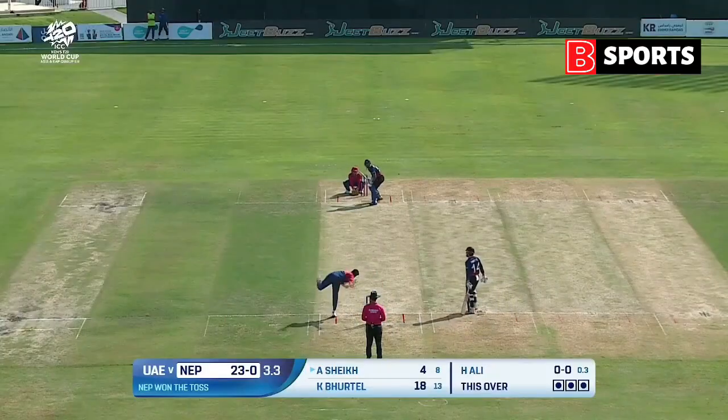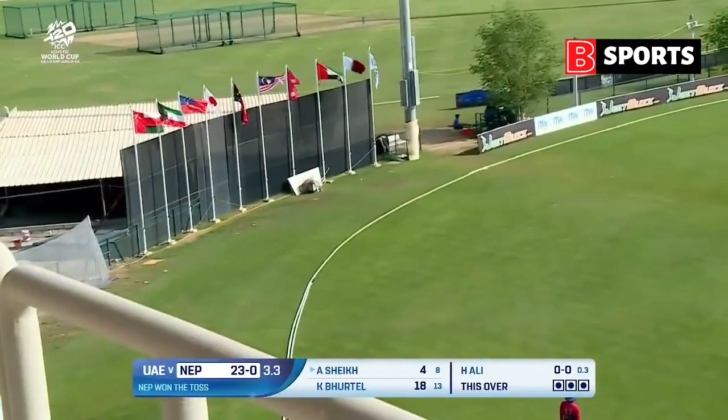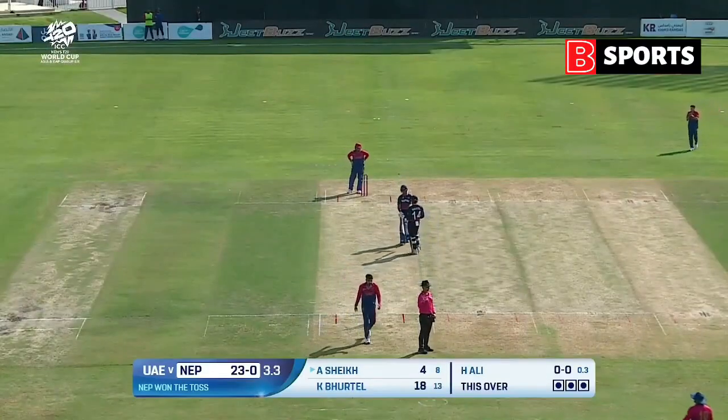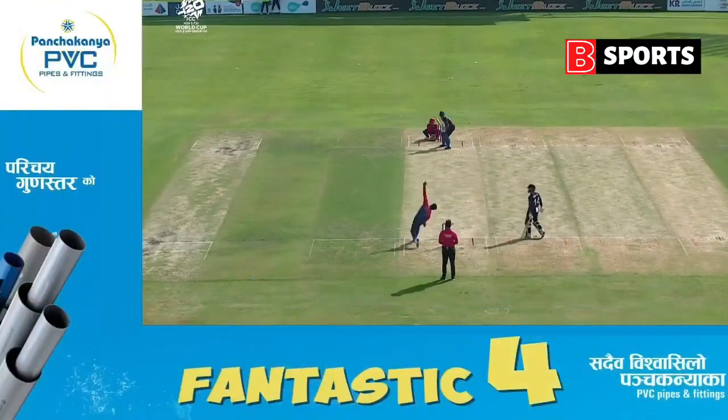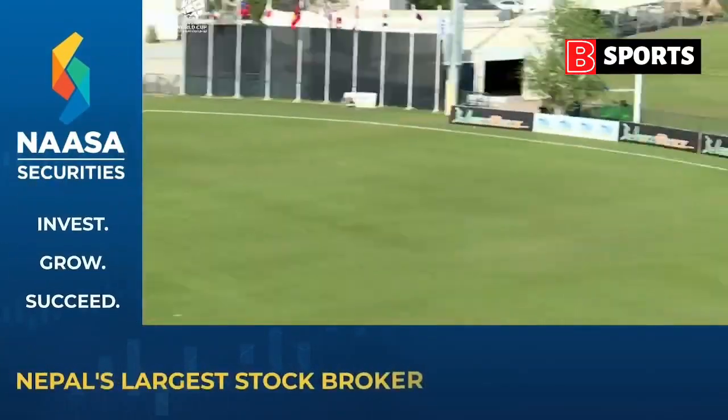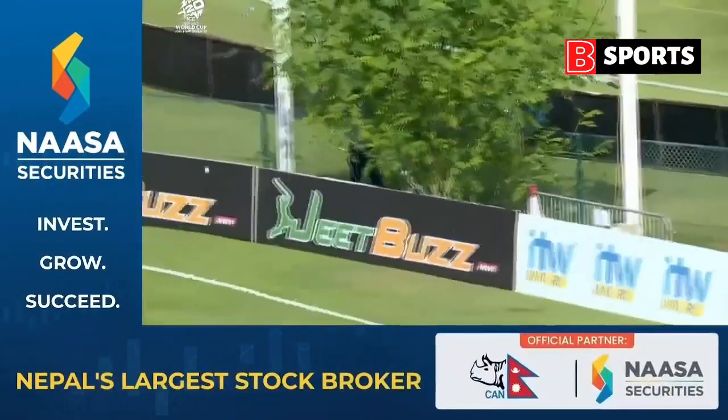It looks like it's going to help. The shape goes over the top and gets a good piece. One bounce, 4, exploits those fielding restrictions. Had to take a risk, but gets a boundary. Over cover fielder, played it on the up. The fielders on the offside, all of them are inside the 30-yard circle.